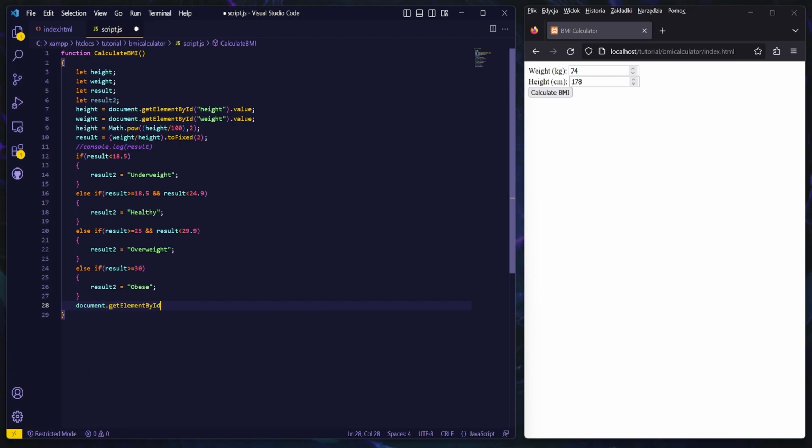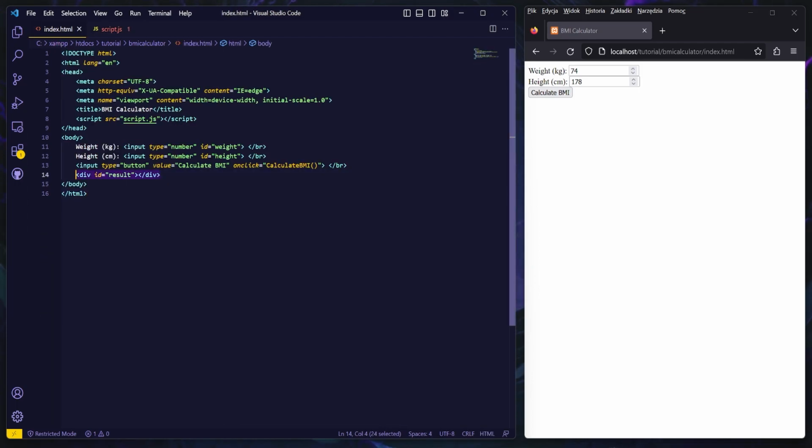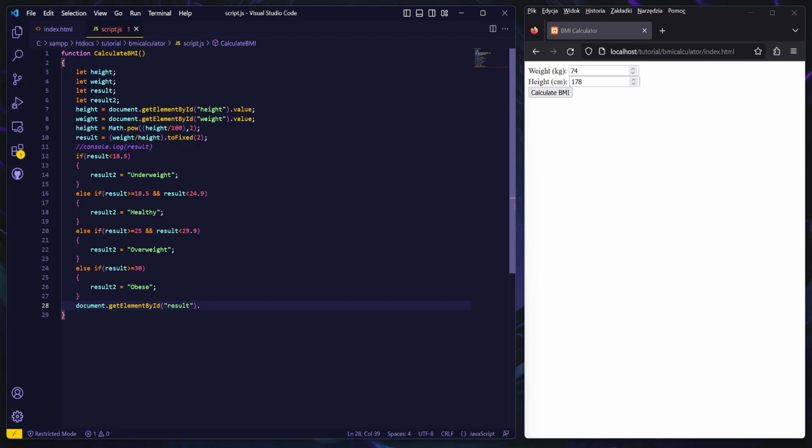So now we can do last line at the end. Document get element by ID, and it will be result, which is a div that we created earlier on. And now innerHTML. And now we can write down in quotation marks your BMI is, and after that plus result.